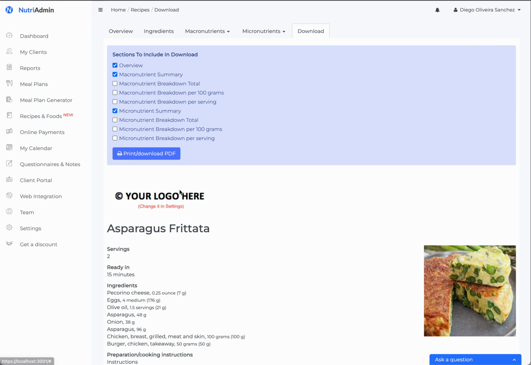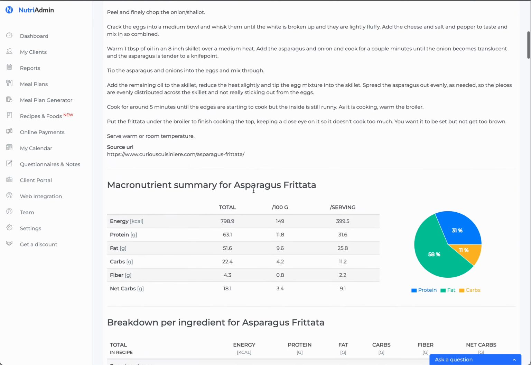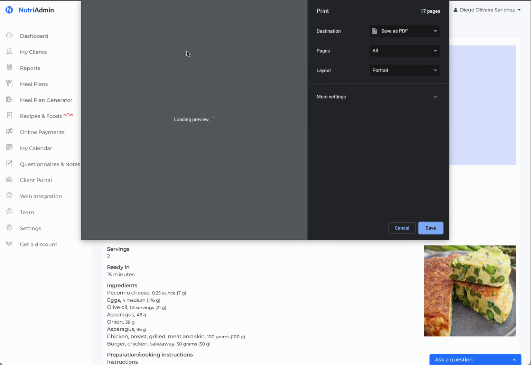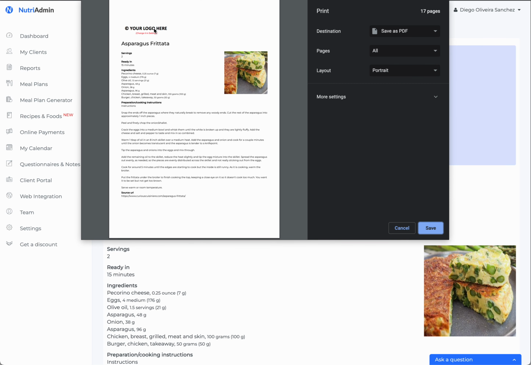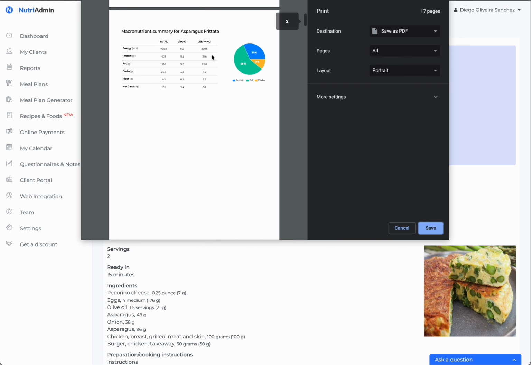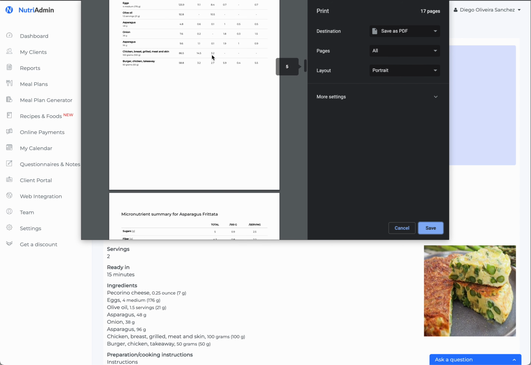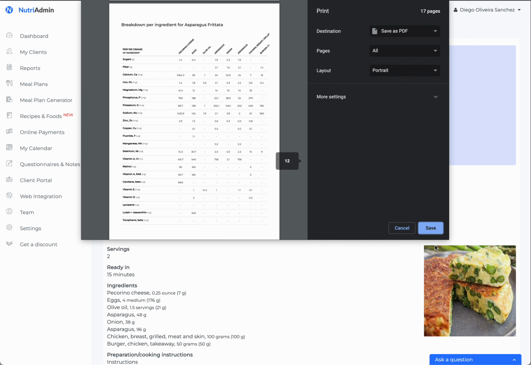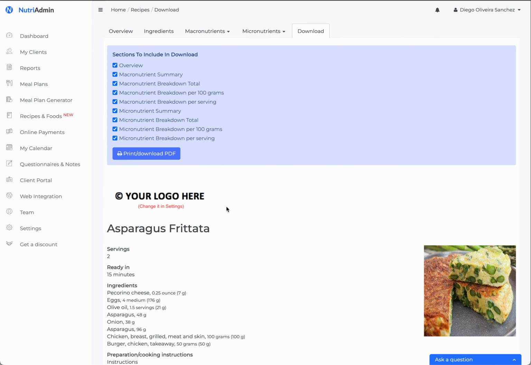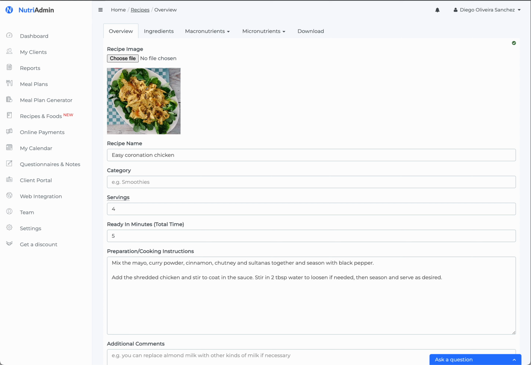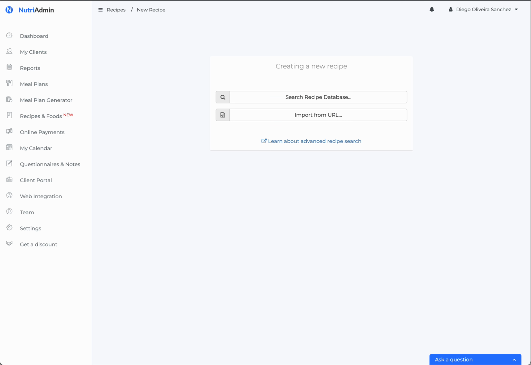So you can use this to very quickly create recipes and ensure that the nutrients are what is required for the client. Finally, once you finish your recipe, you can use this recipe within a meal plan in NutriAdmin, or you can print it and it will include your logo and branding. So you can choose which sections you want to include. I'm going to just choose them all, and this will produce a professional looking document with your logo and all the data that we've shown, including all these professional looking tables with nutrients breakdown. And you can do whatever you want with this PDF. You can sell it to clients, you can include it on your website, you can include it in meal plans, etc.